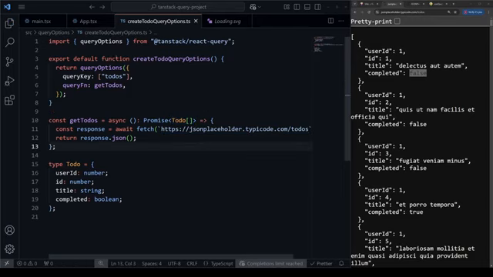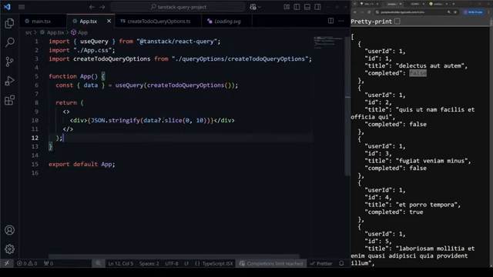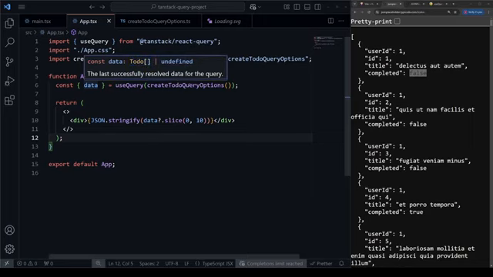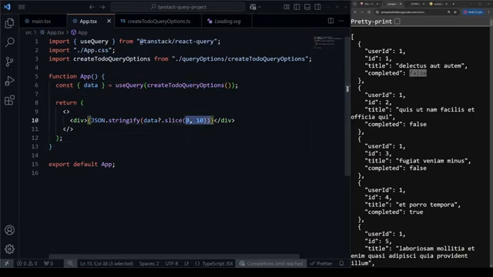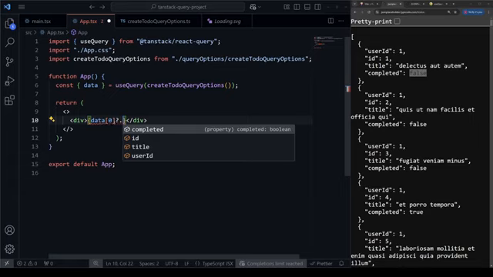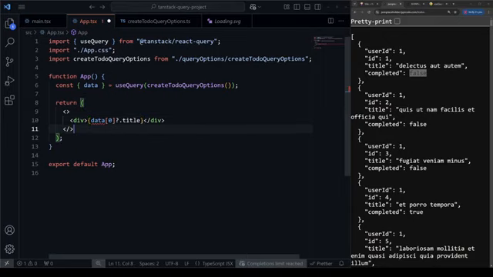If we now save this file and then go back to our app and hover over data, notice this. It's now telling us that it can be of type Todo or an array of type Todos, or it can be undefined, which is pretty standard. What this implies now is that if I go into our JSX down here and I try and access a property of data, we get the first element in data, and I try and access something, and I could do any one of these properties, and there would be no error on this because these are all valid properties.